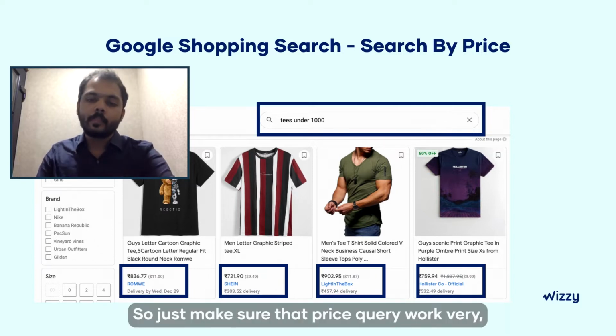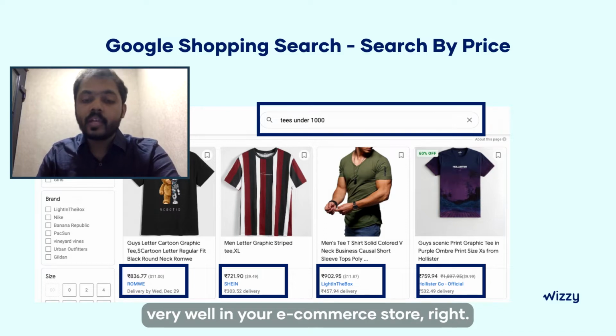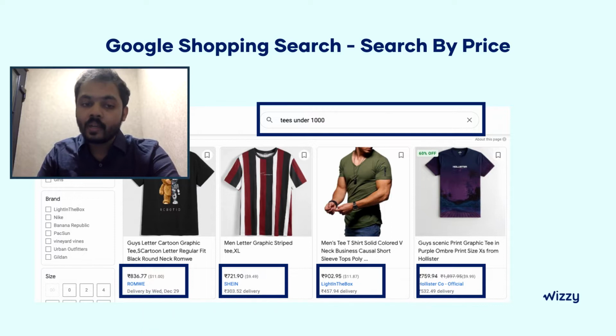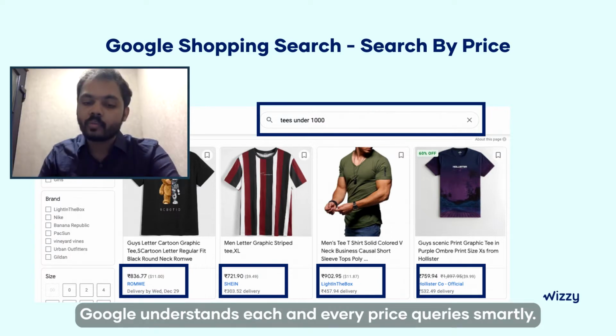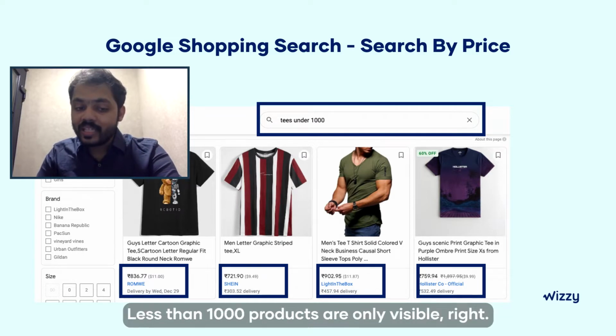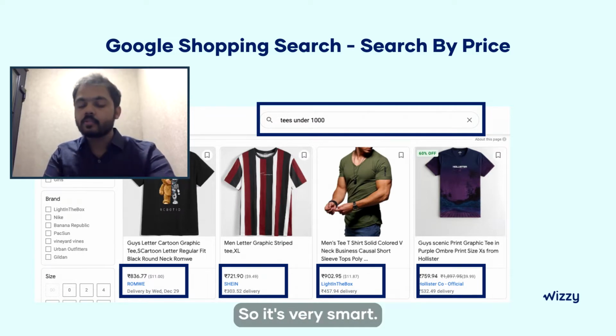So make sure price queries work very well in your e-commerce store. Google takes care of it very smartly. Google understands each and every price query. You can see, for "tees under 1,000", only products less than 1,000 are visible here. So it's very smart.